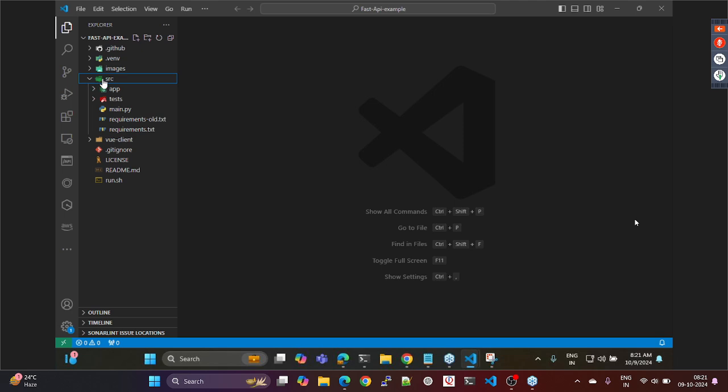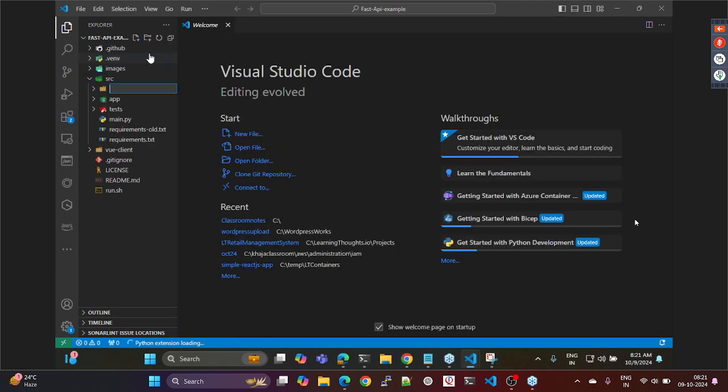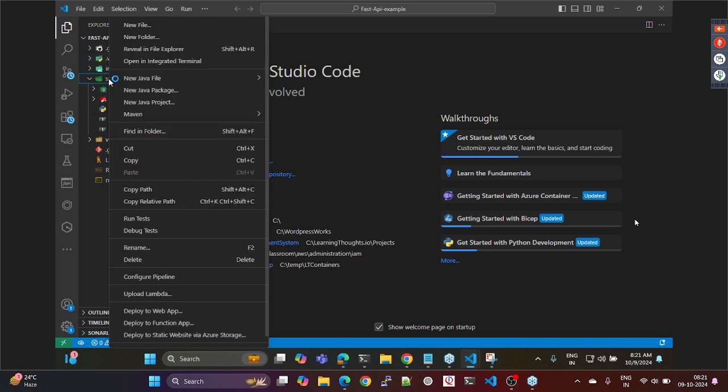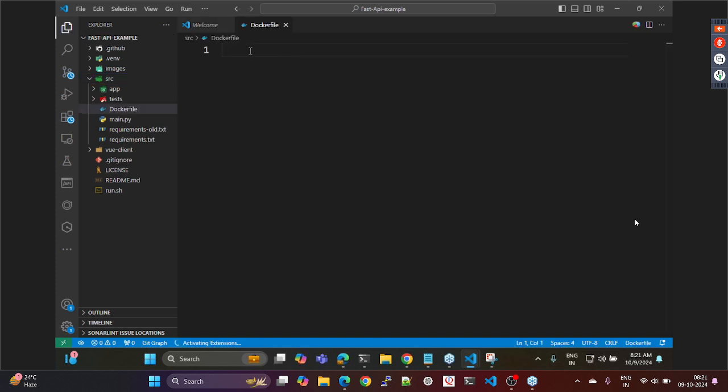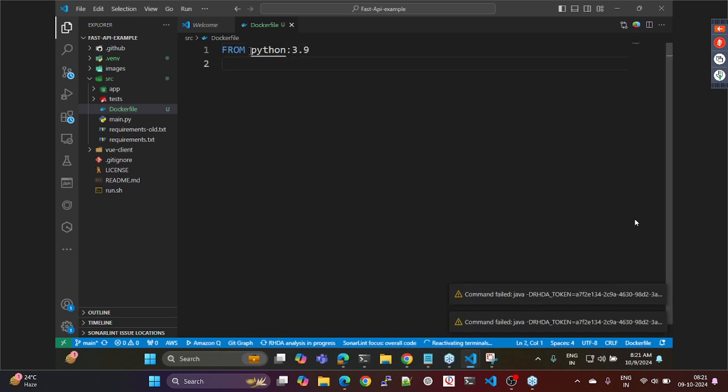Okay, the code is present in here. So let me try to go over here and then let me try to write a file which is called as a Docker file, and in this Docker file, from Python:3.9, and then you can try to write label other equals to something like this.